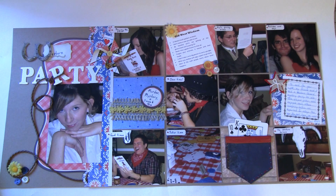I'm allowing myself to enjoy the process and to get things done without thinking that every page has to be a masterpiece. My goal, if you recall, at the beginning of the year in January, when I had printed out all the pictures, was to be caught up. Truth of the matter is, I'm probably not even halfway there. So since this is the month of November, I won't be caught up, but I am certainly headed in the right direction.